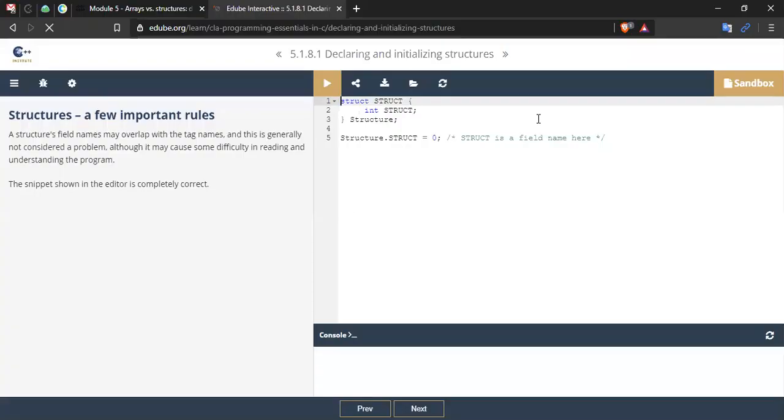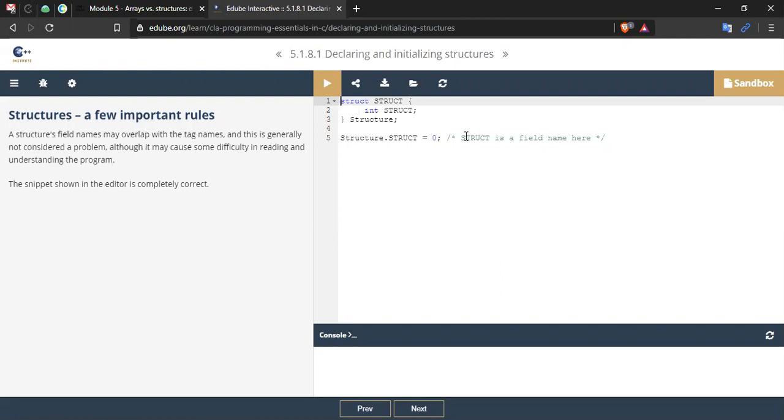Right, so let's have a few important rules for structures. Structure field names may overlap with the tag names, and this is generally not considered a problem, although it may cause some difficulty in reading and understanding the program. The snippet shown in the editor is completely correct.